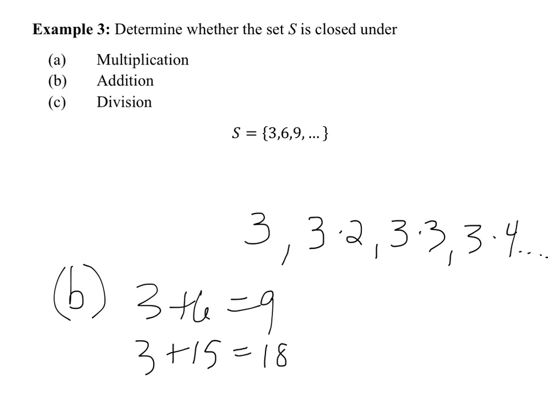Yeah, another example. There you go. 6 divided by 3 is also 2. 18 divided by 9 is 2. Or how about this? What's 3 divided by 9? Isn't that just 1/3? Is 1/3 in the set? No, it's not. So if you can find one example to prove that the operation doesn't result in the same set, it's not closed. Okay, so the first two were closed. The third one was not closed. Are we clear? Okay? All right.